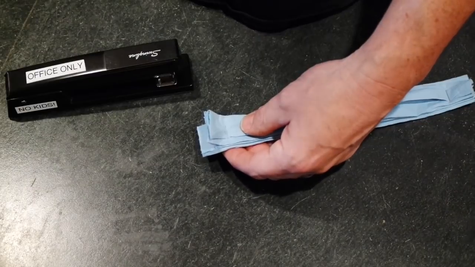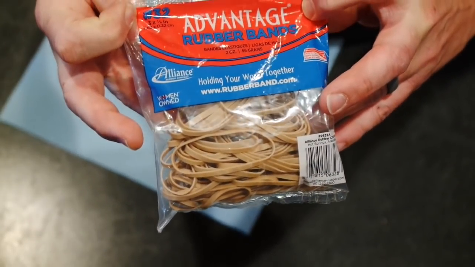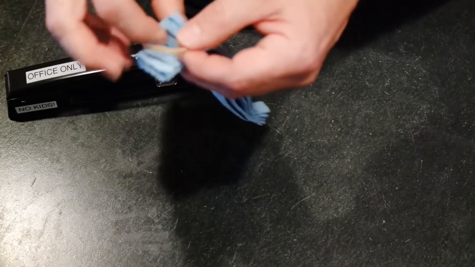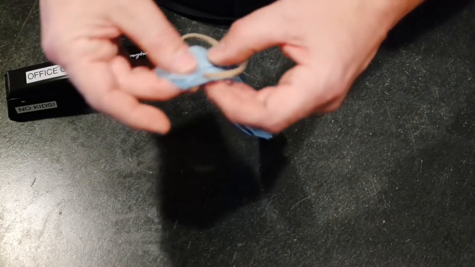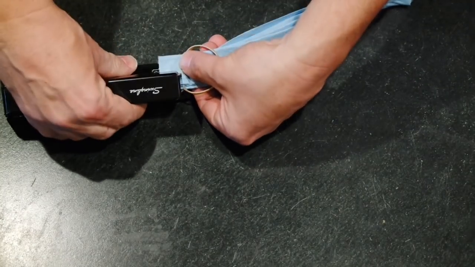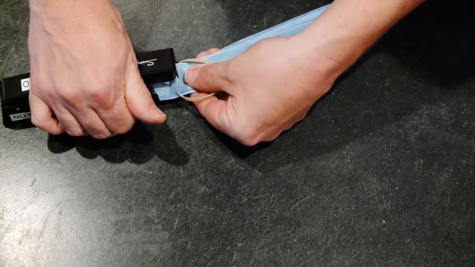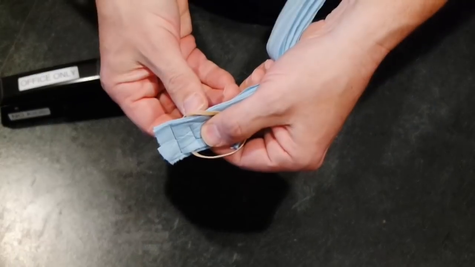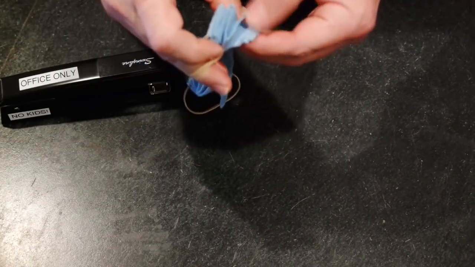I've got these number 32 rubber bands. You should put it in here like this. Fold it over. You'll go ahead and put two staples on the whole width of the mask. Just like that. Same to the other side. Right here. Put it in there.